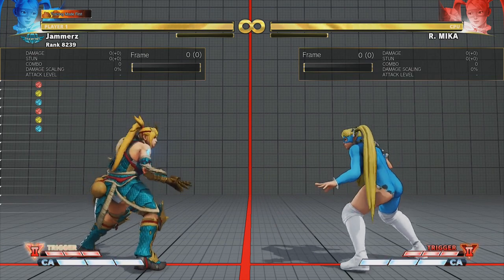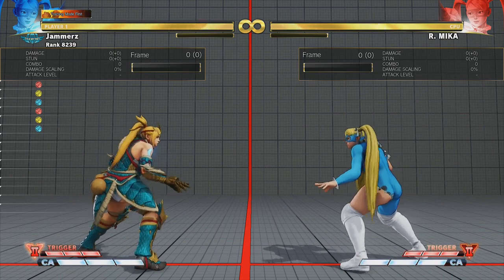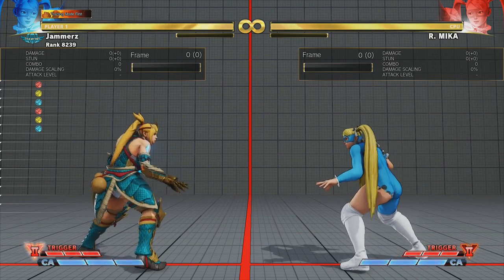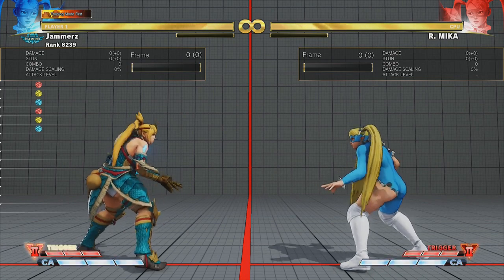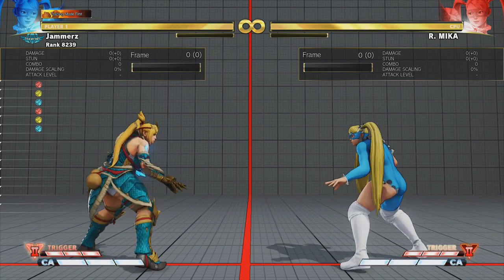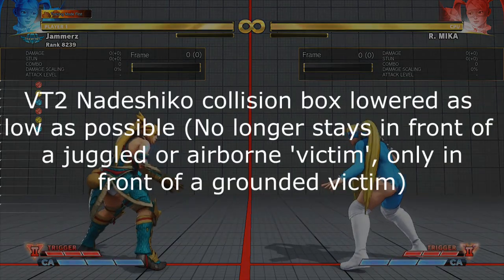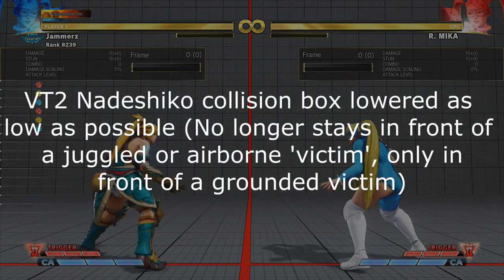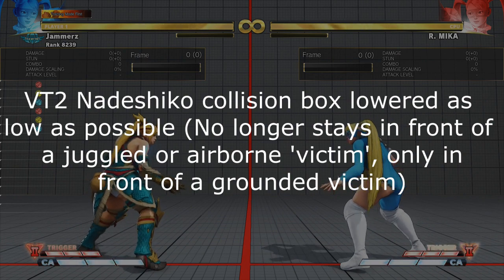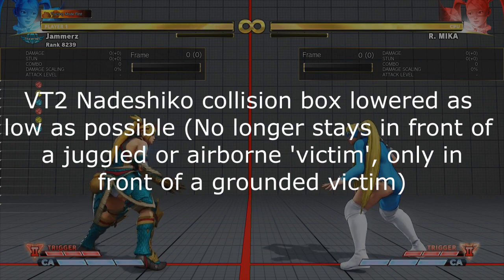That is very important information for those who don't know, and I wasn't going to do this video until I got confirmation that something changed about the V-Trigger. So just to let you know, I think this is the precise wording, I'll put it on the screen as well: V-Trigger 2 Nadeshiko collision box lowered as low as possible, so no longer stays in front of a juggled or airborne victim, only in front of a grounded victim.